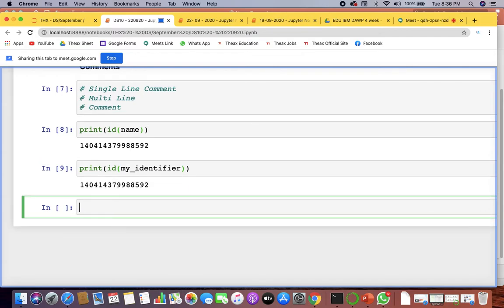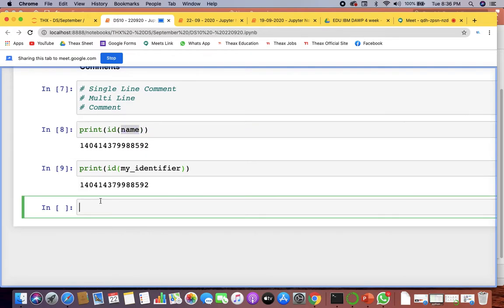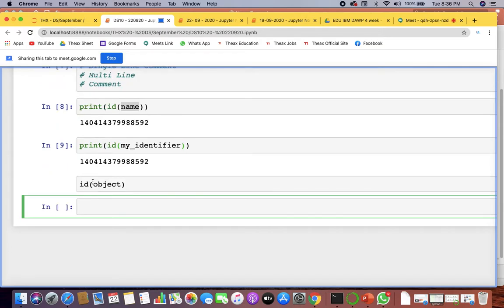Now when the things are the same, the output you get is the identity of the object, whatever I'm passing in. This function is called id, and then the object there. First you write the id and then the object, returning the identity of that, right?